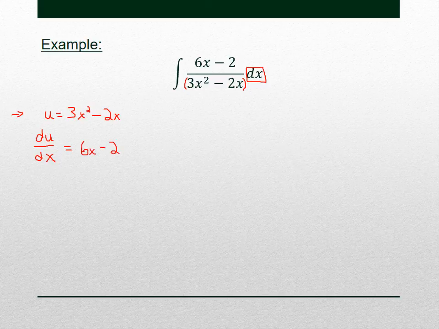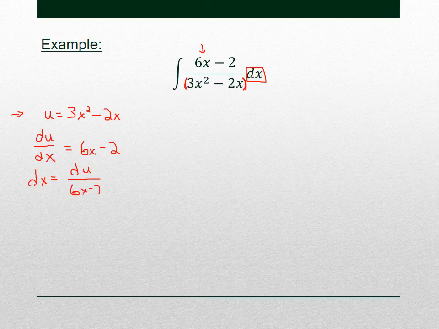Right? So if you're paying special attention, you might notice that, hey, that's already there. And that's really good because that means this choice of u is going to help us because it should cancel. So that was why we chose this u, is because we identified that if we let this thing in the denominator be u, its derivative is going to show up and it will cancel when we do the substitution. So again, we want to solve for dx, and we get dx is du over 6x minus 2.